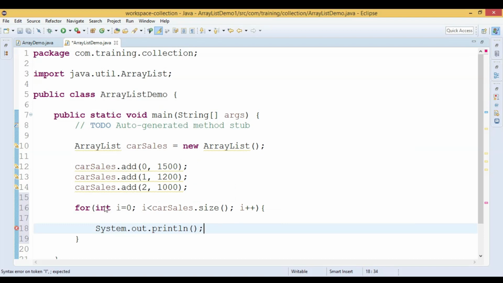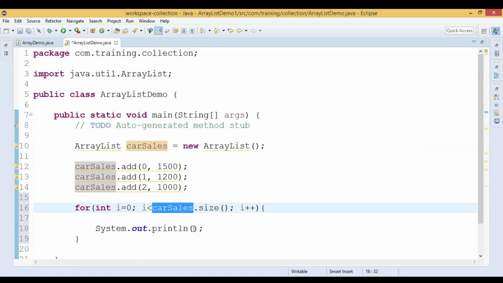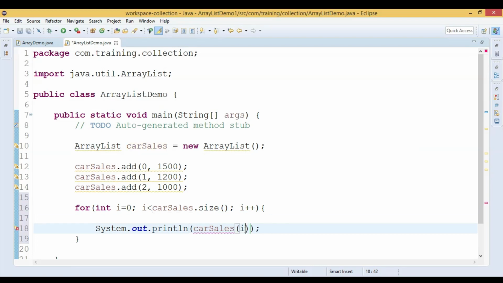So we print the value inside the array list using system.out.println. Does that work? No. How to access it now?